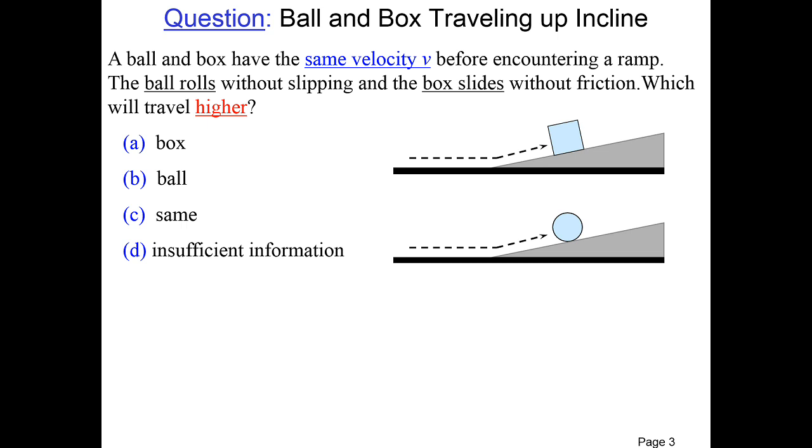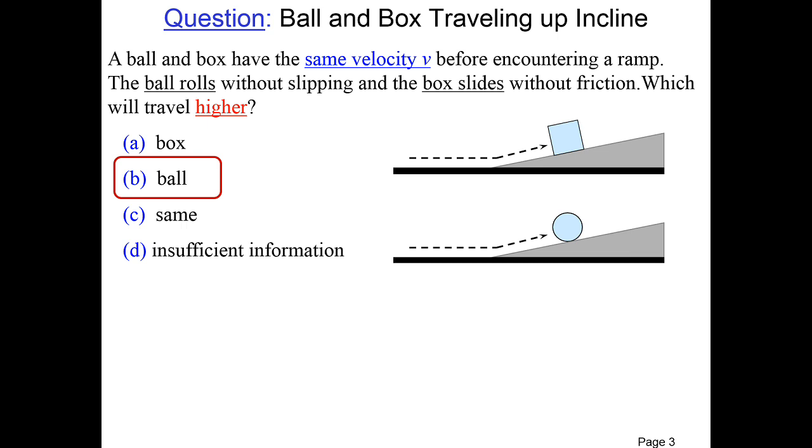Remember, if an object is rolling, it has both translational kinetic energy and rotational kinetic energy. So that means it takes energy to make the object rotate. So the rolling ball is going to have more total kinetic energy than the sliding box, because the rolling ball is going to have translational kinetic energy and rotational kinetic energy, while the box is just going to have the regular translational kinetic energy. So that means if the ball has more kinetic energy, despite the fact they're going at the same velocity, then the ball is going to roll higher up the hill than the box, and that's because it's got this additional energy in the rolling.